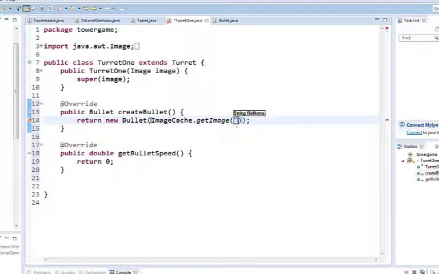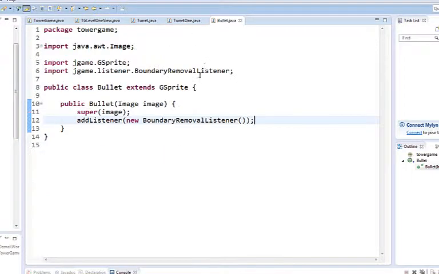And the file name is just a string, but again, over here I've created inside bullets, I've got one bullet right now, it's B1, but it's in this folder called bullets, so I need to give it the folder name, which is bullets, and then the file name, which is b1.png. That's my string that's going to take in this bullet. When I create a new bullet, it's going to pass it to the constructor for bullet. All I have right now are bullets. I don't have bullet 1 through bullet 5, but that's okay.